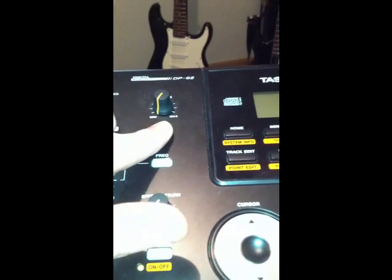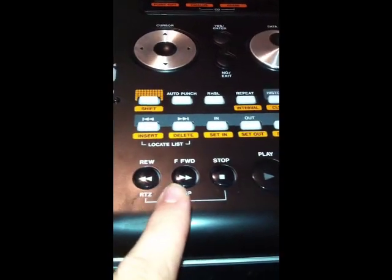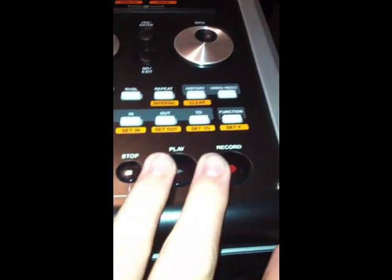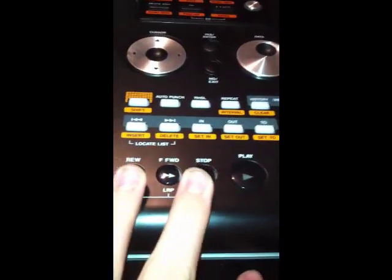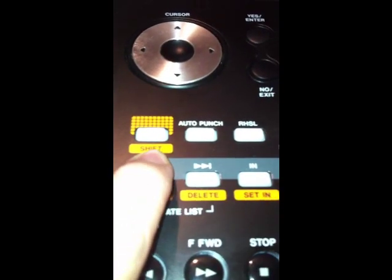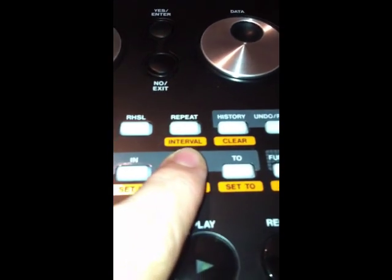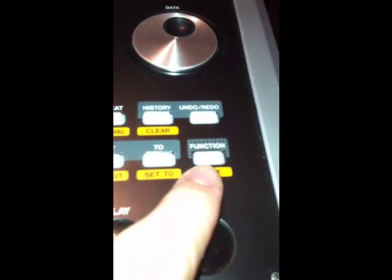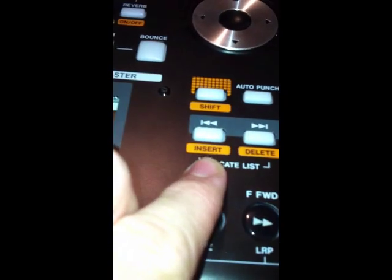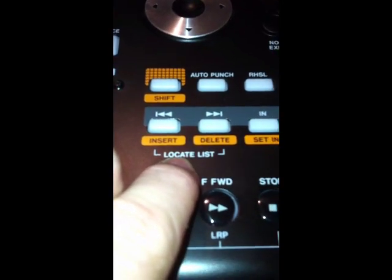This is your headphone volume. This is your rewind button, fast forward button, stop button, play button, and record button. Play and record, record. Stop and rewind, take you to the beginning. This is your shift button, activates all orange buttons. Auto punch, rehearsal, repeat, history, undo, function, to, out, in, delete, and insert. These are location lists.